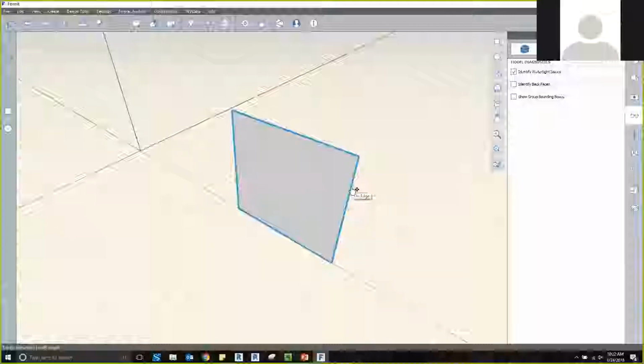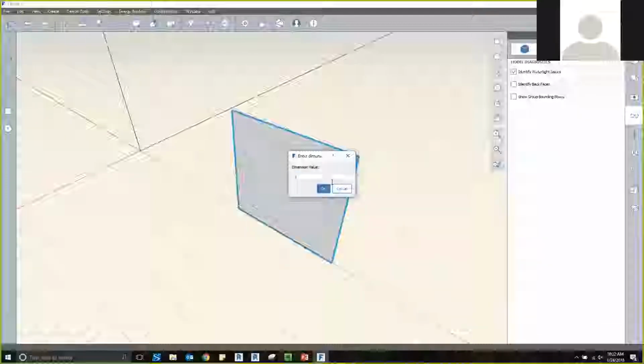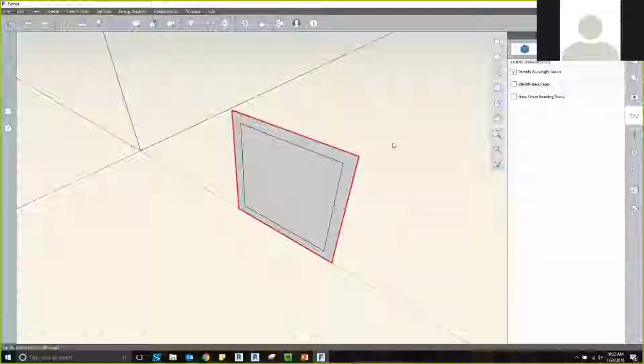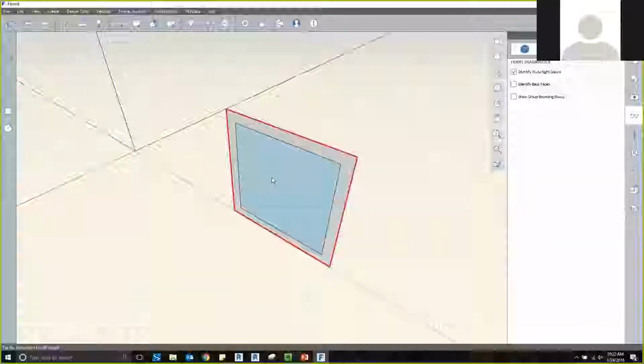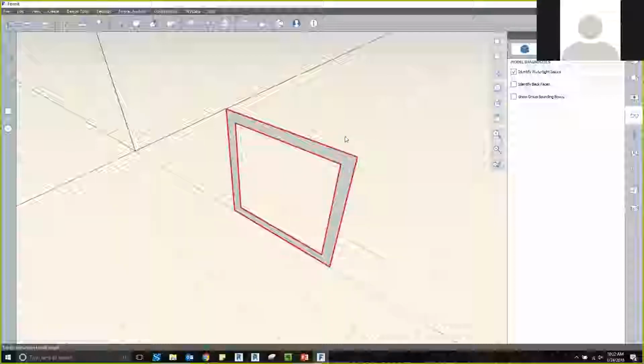What I'm going to do, I'm going to select these and I want to offset them. So as you see, I did a right click and this brings up a different menu. We can do delete, rotate, scale. We can array it, copy, mirror, extrude edges, offset. We can smooth the edges out or we can move it. And I'm going to offset. And again, I can tab and tell it a specific dimension, and it will do so accordingly. One of the things in FormIt is this: you can now select, and then of course we can delete this if we want.